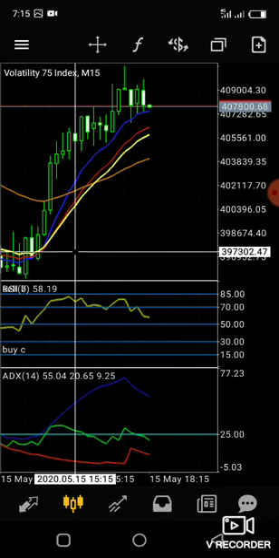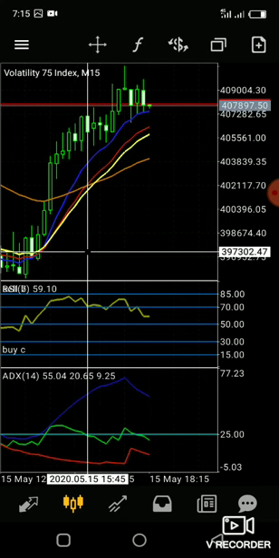And look at our ADX here again. The crossover did happen here. See, the blue line is above the 25, and the green is above the red, which signifies a buy signal. And if you also look at our RSI, relative strength index, we also see that it is above the 50.